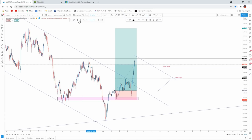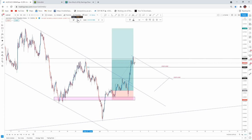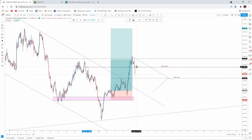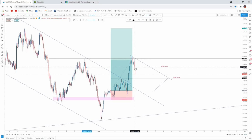If you look at it, the market kept on playing until I was taken out right here. So that is how I landed $244 as a balance now instead of the credit. But when I started doing this, guys, I wasn't really comfortable with trading an account that is on zero. But it came along with good time as I saw the account growing. That's when I decided to stop recording.